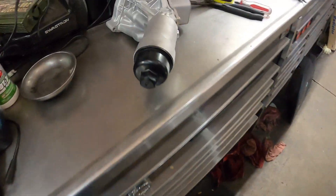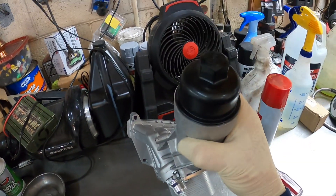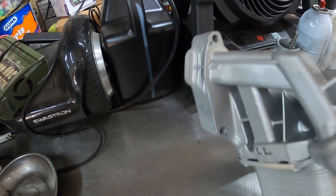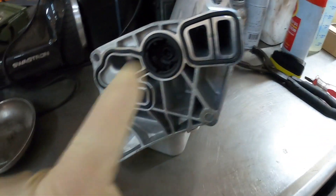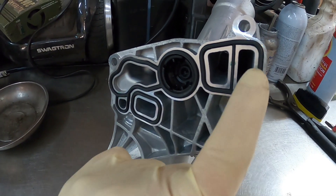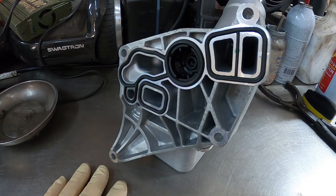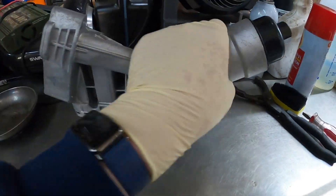Let me show you the part we got for it — we got an all-metal one. This sits in there like this; there's the oil filter housing and then it bolts to the block. As you can see right here, it's got rubber gasket seals. Usually what happens on these is the inside breaks and then it starts leaking coolant really bad.